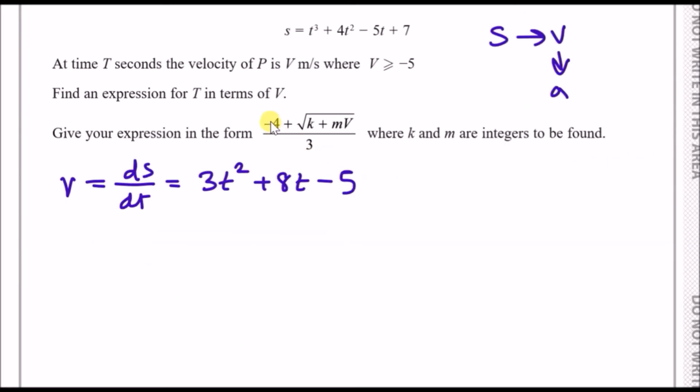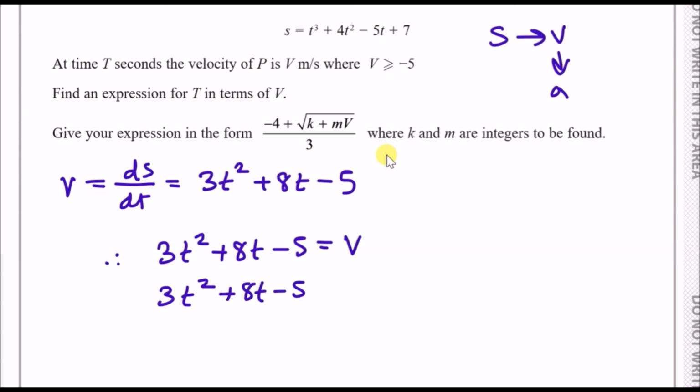So you probably noticed that your result kind of resembles a quadratic equation, but this is an expression for t. So we're trying to solve in terms of t. Because you got a kind of a quadratic, but it doesn't equal 0, all you have to do, guys, is subtract v across. So if I rewrote this equation, we now have 3t squared plus 8t minus 5 equals v. And if I subtract v, you got 3t squared plus 8t minus 5 minus v equals 0.